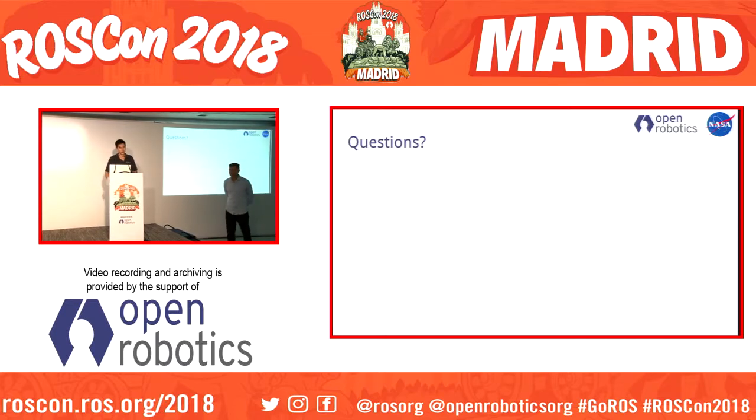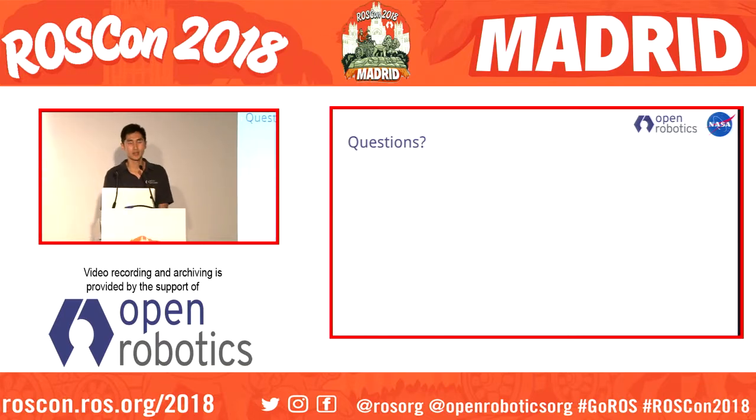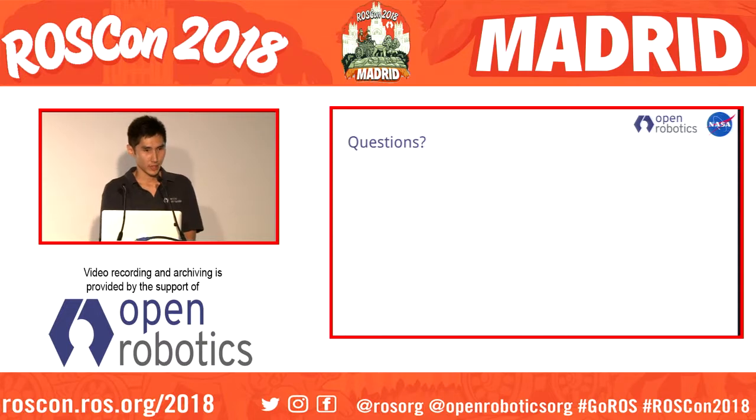So the question was, there's a lot of interest in generating synthetic camera images for cars, for driving operations. And the stuff that we did here, is it available? So I want to say, in general, we made several improvements to performance and shadows. Those are already integrated in Gazebo, but a large part of the appearance comes from the shaders, which are very application specific. It's used to capture the reflective properties of the lunar surface. So I don't think that will help for driving operations. But as I mentioned, we're working on the next version of our rendering engine, which is based on physically based rendering techniques. So hopefully that will help them.